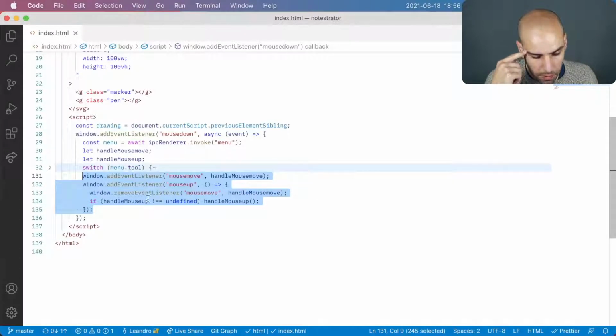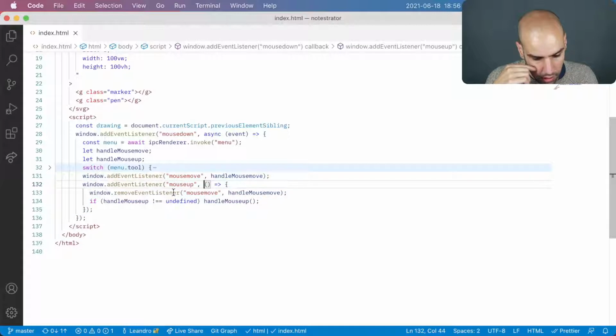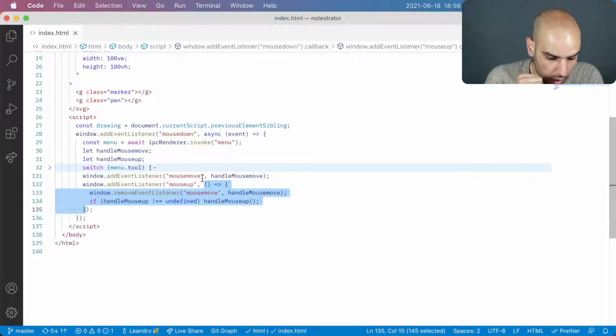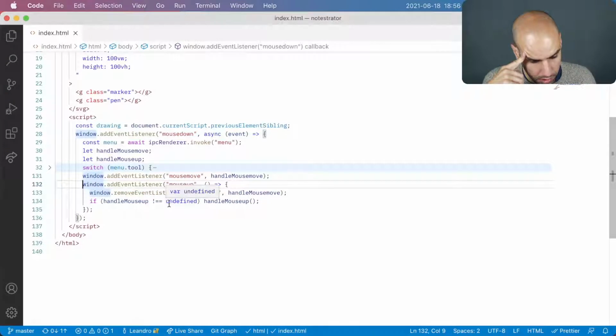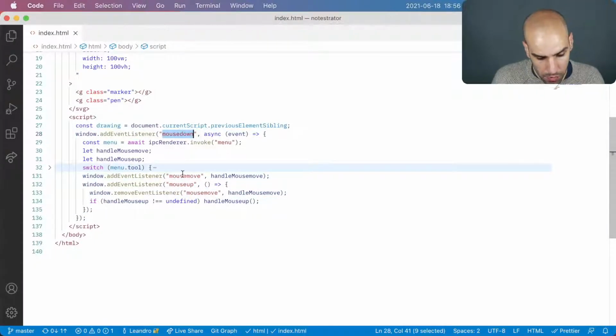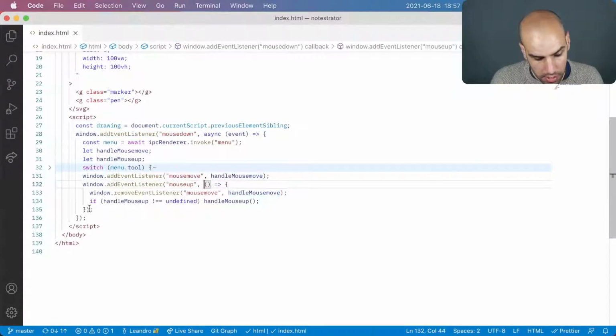And that's all fine, but what I'm looking at here and I find weird is that I am always adding more and more of these mouse up events. I guess that shouldn't happen. Yeah, I don't think that's a good idea. So every event handler that we are adding dynamically inside the event handler for mouse down, if we add, we should remove. And we are doing that with the handle mouse move. We are removing mouse move, but we are not removing this.